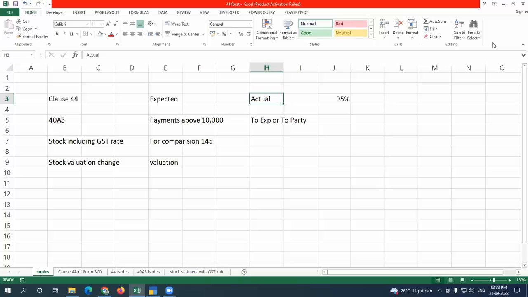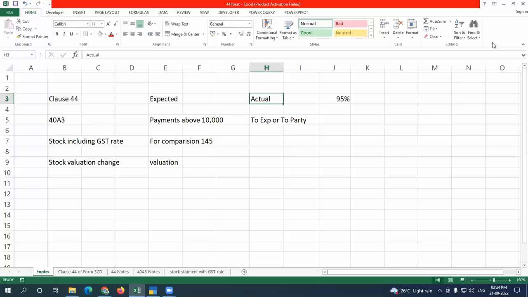So what do you do? Expenditure account debit, party account credit. A simple entry. Now the question is whether I can make my report fine-tuned, saying this is my expenditure, but is it from a registered dealer? Because he is uploading his data on GSTR 1 and you are not claiming that GST.